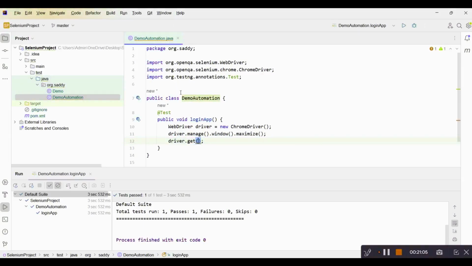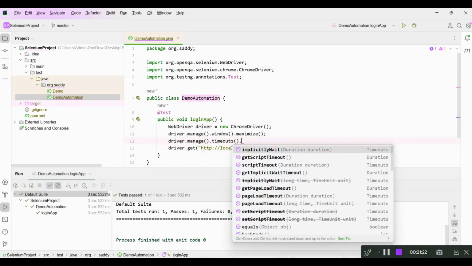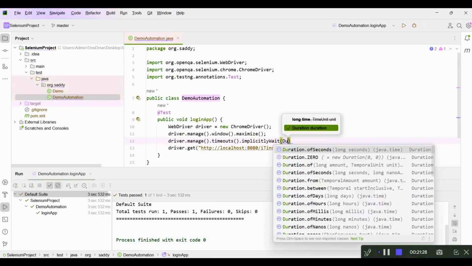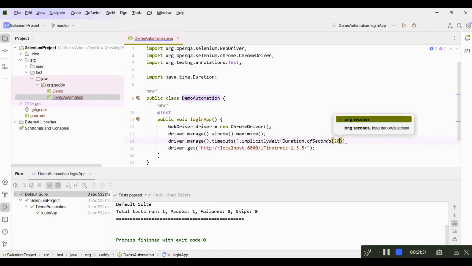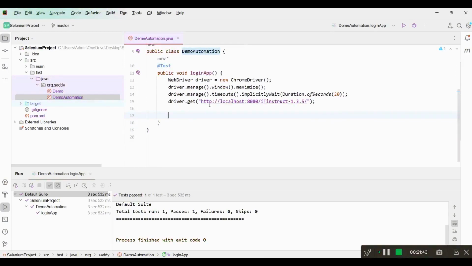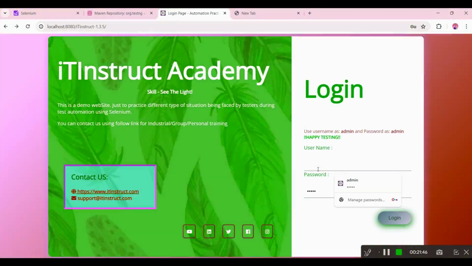Let's say I want to navigate to this particular login page, so I'll copy this URL and paste it inside of this get method, right? So once you write driver.get and pass the URL, it will navigate to this particular URL, right? One more setting I'll do here: driver.manage().timeouts().implicitlyWait. Later on we'll discuss what implicitlyWait is and how to use it. I'll be discussing that in another video, but for now I'm just using it. Don't worry about that. So I'm done with the setup.